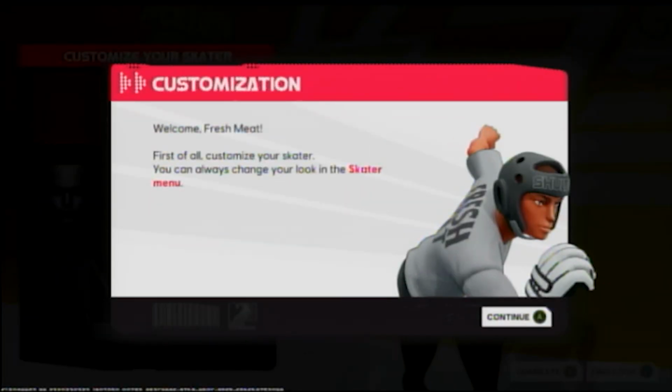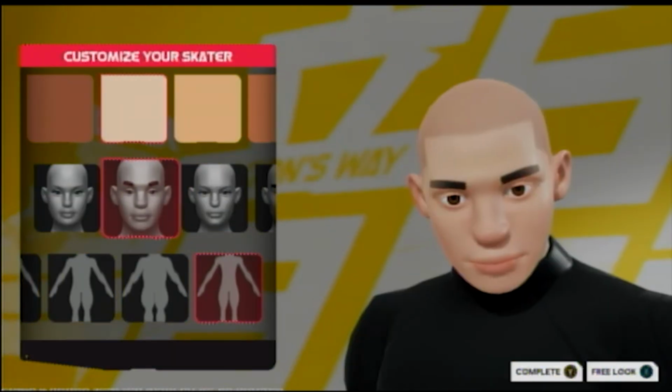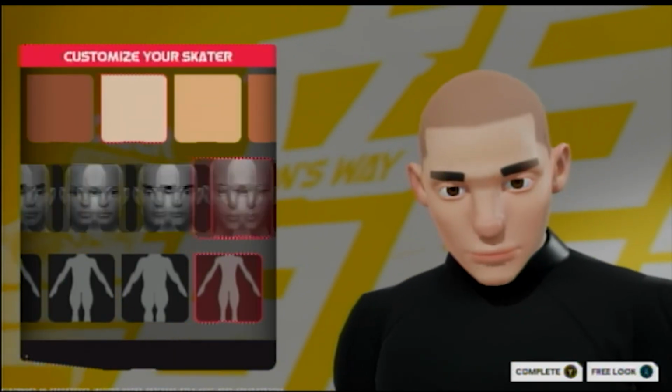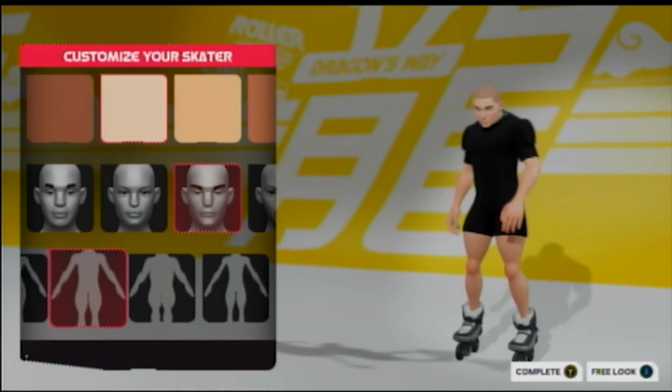So let's see here. Customization, welcome, fresh meat. Oh, they even got the term right. First of all, customize your skater. You can always change your look in the skater menu. Fine, let's see what we got here. I know enough about my facial structure because I've done a lot of wrestling games, obviously, and a lot of customizing. So it looks kind of nice because I'm bald as shit, so that's fine.